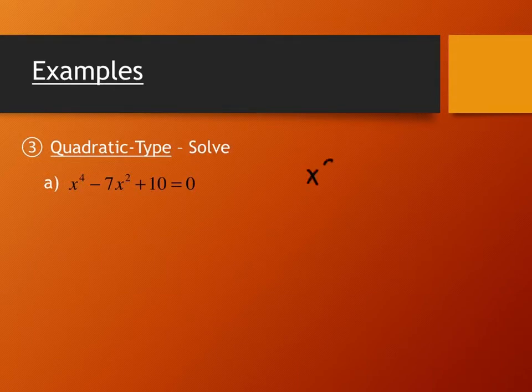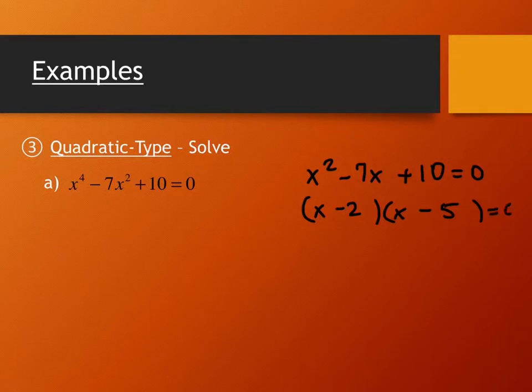What if the problem instead had said x squared minus 7x plus 10? So instead of the power 4, we had a power 2, and instead of in the middle power 2, we had a power 1. What would we do in this problem if it looked like that? We'd factor it, right? Okay, so how would it factor? Well, there'd be x here and x here. x minus 2, x minus 5. Okay, so negative 2 and negative 5. That would give me a positive 10 at the end, right? And it would give me a negative 7 in the middle. Is everybody good with that?